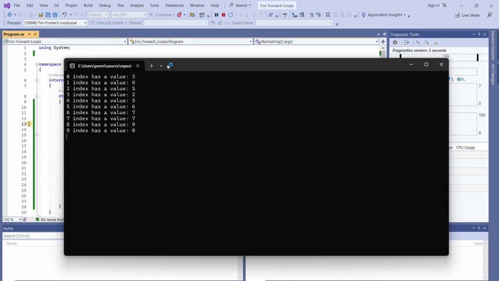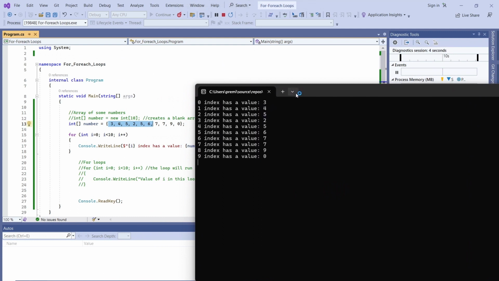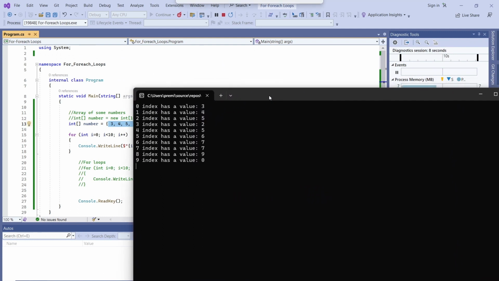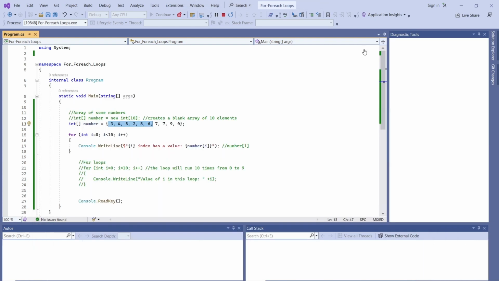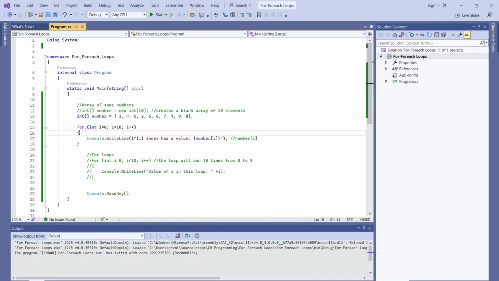Yeah, you can see now when you compare it with your elements, that all items are printed. We're going to cover arrays in more detail in future sessions, but at the moment all I want to demonstrate here is how the for loop works and how the foreach loop works. So it's not an array-specific session, but just a basic understanding of how arrays work.